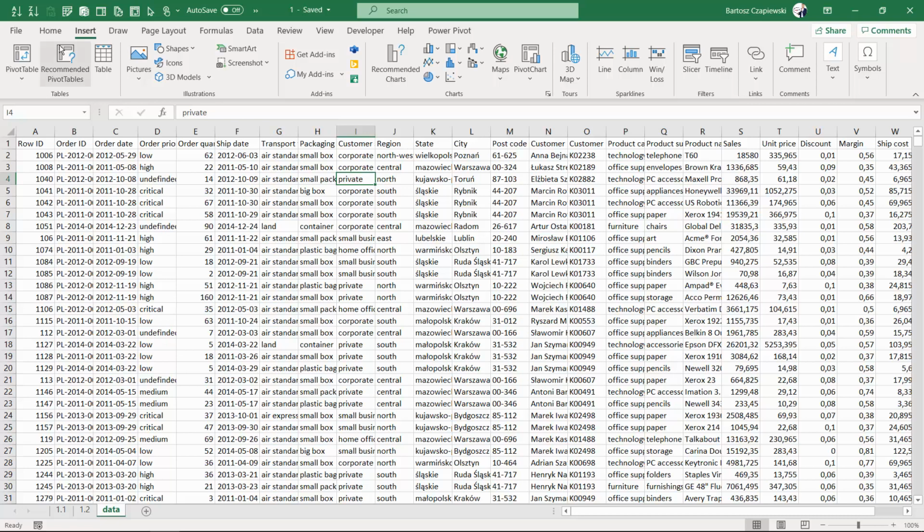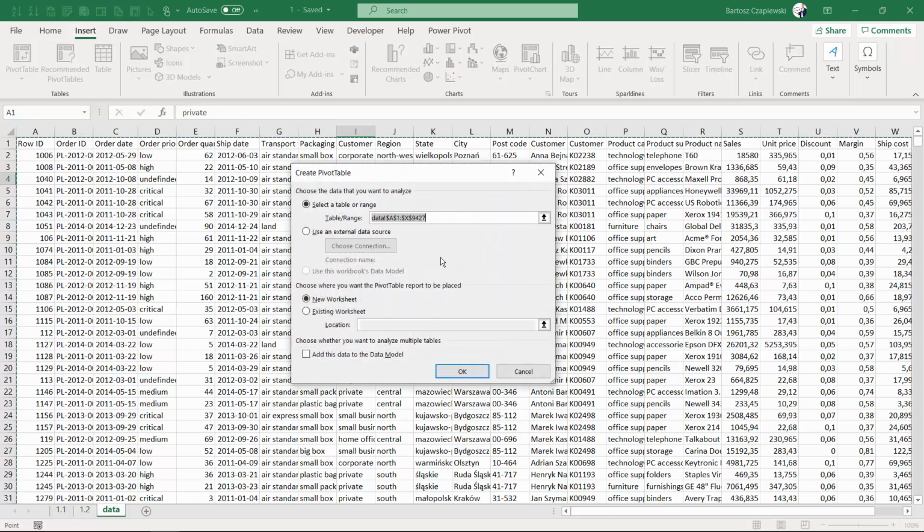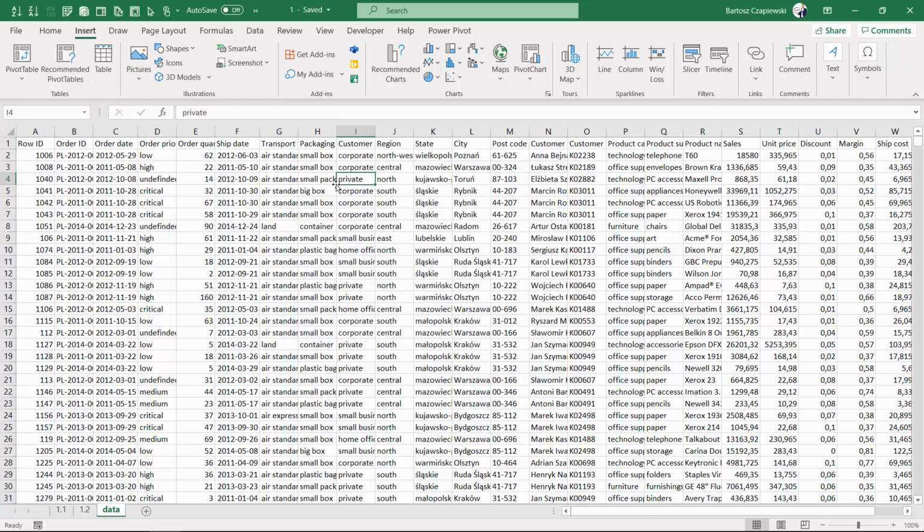You can imagine that whenever you hit insert and a pivot table, the whole range of data that you've selected, and that you can see right now in the first field of pivot table creation, is somehow copied inside your Microsoft Excel and pasted into a specific place, a memory of Excel, where the data is stored for the second time. This is kind of a strange thing usually when you first discover that.